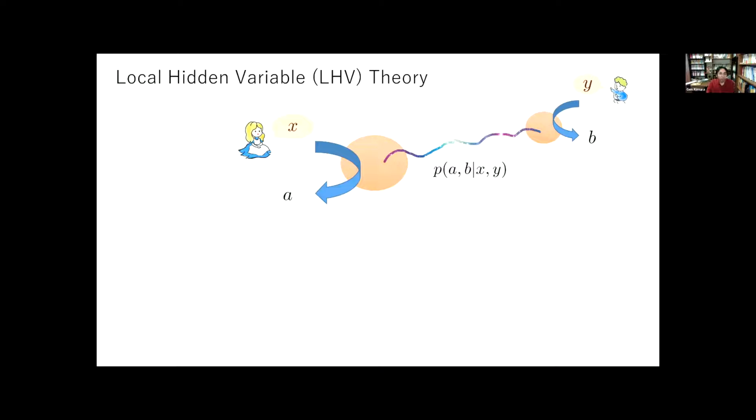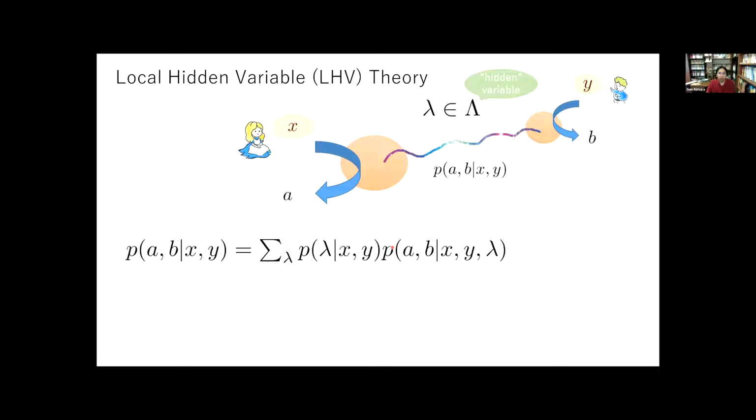Okay, so now let me introduce the local hidden variable theory in more detail. Consider a bipartite system for Alice and Bob, where they can choose measurement settings X and Y, and obtain measurement outcomes A and B, respectively. The experimentally accessible quantity here is a joint probability, P(AB|XY), given each measurement context, XY. By the way, when talking about Bell's theorem, we always assume implicitly that they are sufficiently separated. And usually the measurement events are supposed to be space-like separated in the sense of relativity, in order to avoid the possibility of direct propagation from each other.